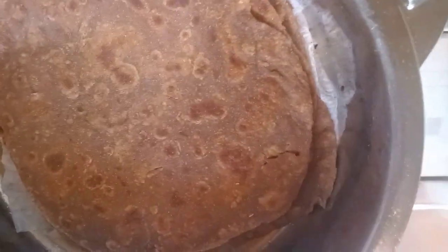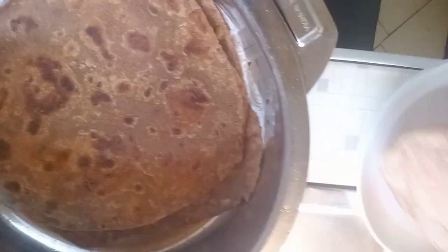Yesterday I finished cooking chapati and it was very late. I did not show you guys how they turned out. So this is what was left from last night. So let me show you how they look. This is how they turned out. This is brown chapati, guys. And yes, I'm going to have one for lunch.